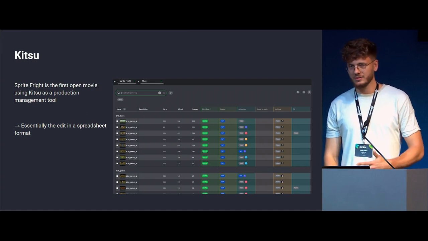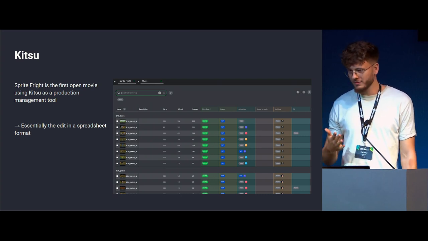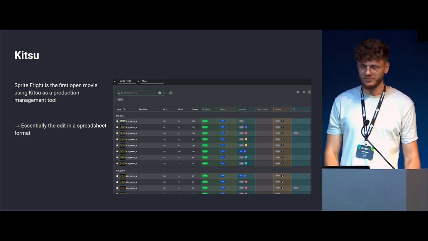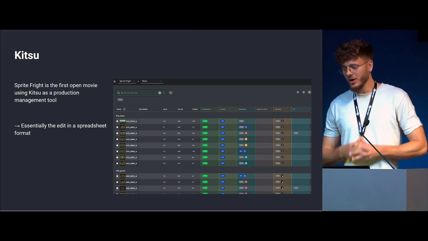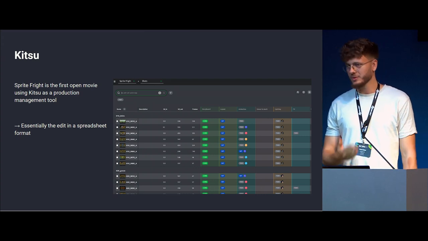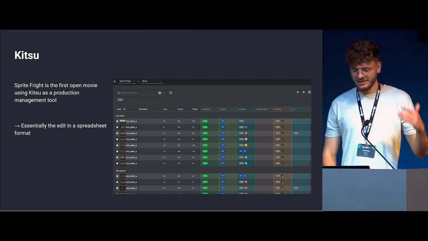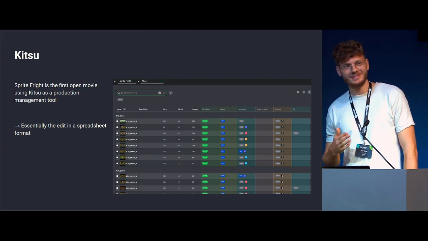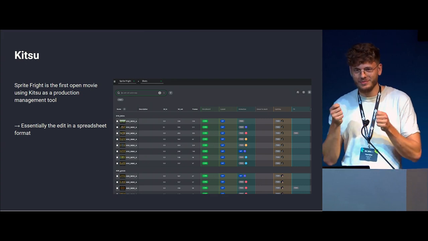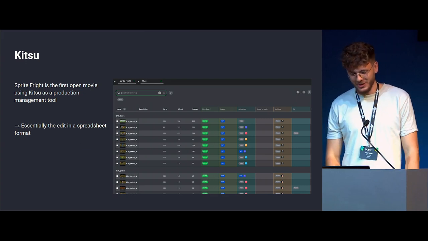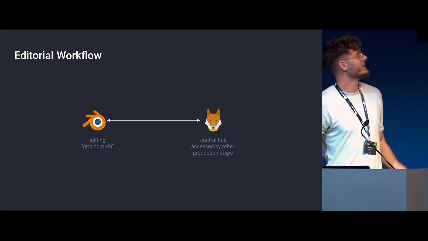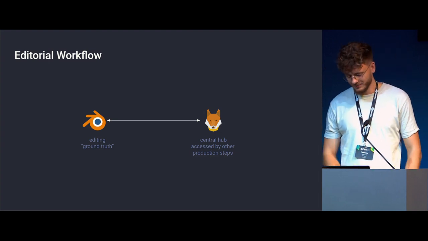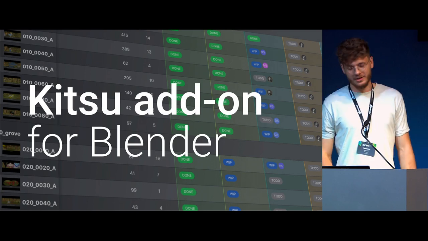And for the Blender Studio, Kitsu is really like the hub in which all information about the production can be found. And the shot list on Kitsu is basically the edit in a spreadsheet format. And it's very important that Kitsu is always up to date and synchronized with the edit that we do in Blender. Otherwise, you end up with mismatching data, which opens up the space for errors further down the pipeline. But imagine our editor has to adjust frame ranges on Kitsu every time he trims a shot or it gets shifted. So what we are essentially looking for is a system that sort of serves as a bridge between the editorial department and Kitsu to exchange data. And that's what we developed the Blender Kitsu add-on for.